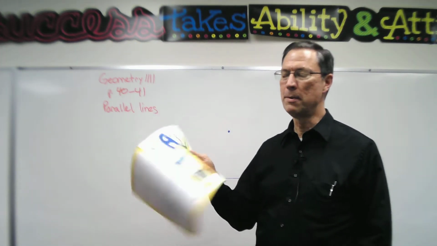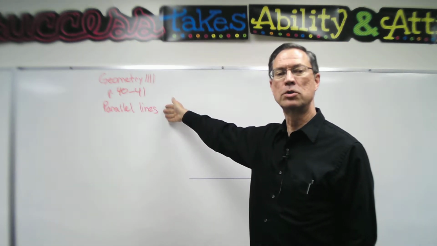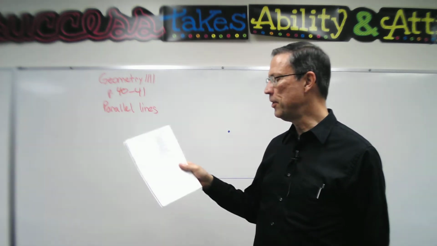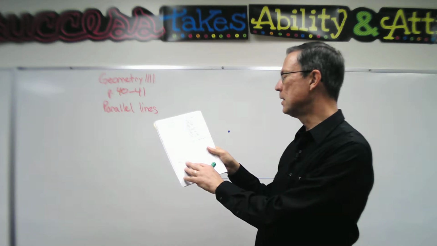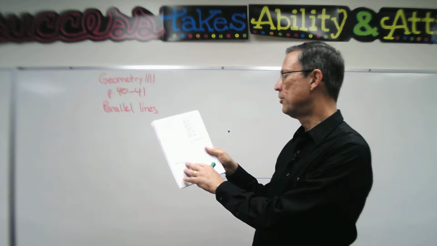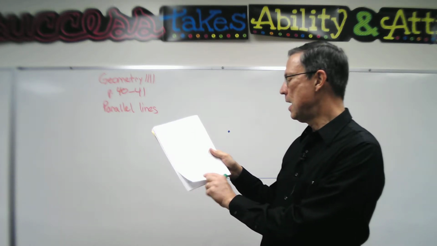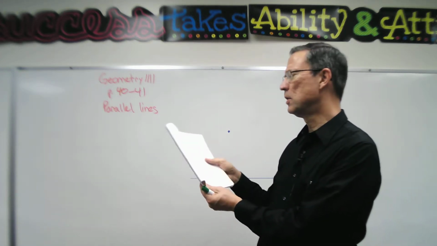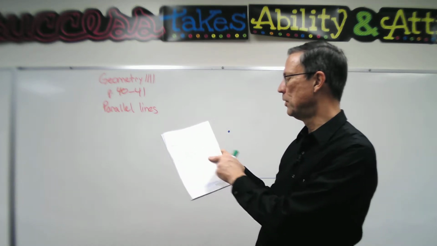One more video for Geometry 1111, pages 40 and 41, talking about constructing parallel lines. Theorem 28 here on page 41 says a line can be constructed parallel to a line through a given point not on the line. And then they kind of show it, but it might be a little confusing just looking at it and saying, I'm not sure I follow those steps, okay? And then all of a sudden they have us do a couple of these.